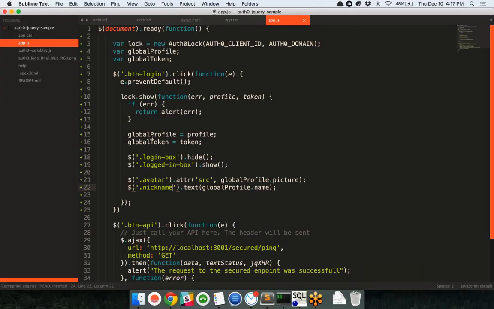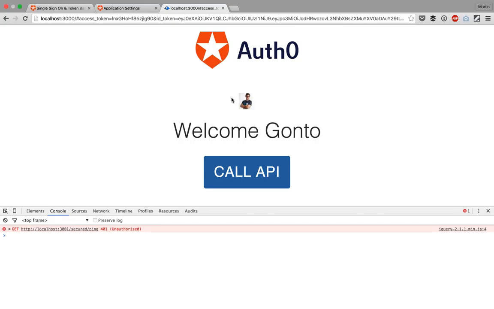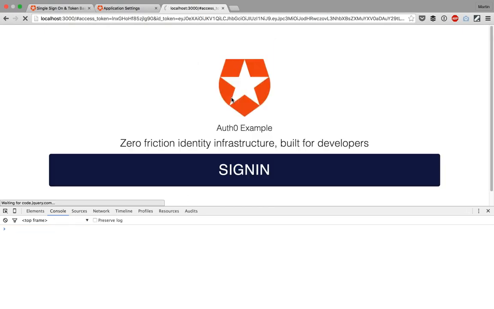And that's because even though we're saving locally the token, we are not actually sending it on the request. So we need to be able to send this token on the request to the server so that the server can then verify that the user has logged in with Auth0. That's one of the problems that we see here. The second problem is that if I refresh the page right now, all my login information is lost and I need to log in again. And we don't want that for applications.